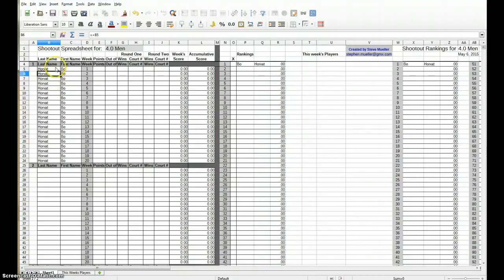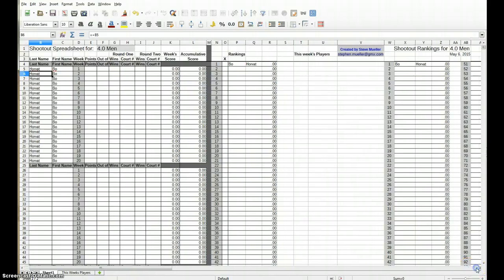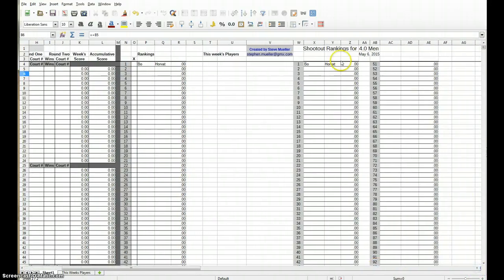Now you'll see what happens is that as I enter it on the first line, it fills in the name for the next 20 weeks of scores, and that will be in this area. But also what's happened is that over here we have a list of rankings. So all of the players that we enter in the records over here are going to appear over on the rankings. And you can see that Bo Horvath's name is on there. And then also, over on the right-hand side, this is a printout, and Bo Horvath's name is on there again.